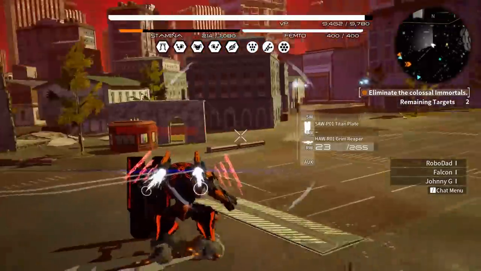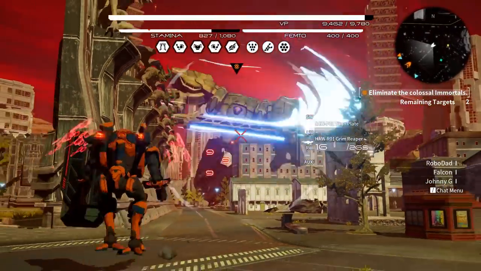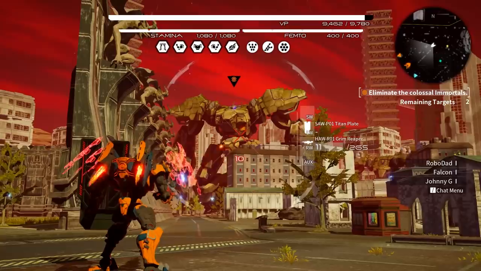Okay, question is, can I grab anything and actually hit him with it? Because I am not doing any damage to this thing.